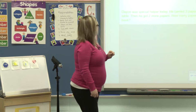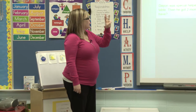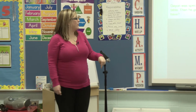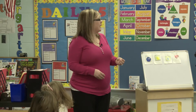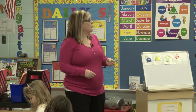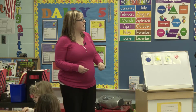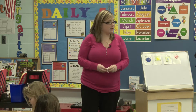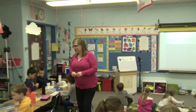Dayan was special helper today. He carried 3 papers to the table. Then he got 2 more papers. How many papers did he have in all? I'm going to read it again. Dayan was special helper today. He carried 3 papers to the table. Then he got 2 more papers. How many papers did he have in all? Go ahead. B's, your turn.